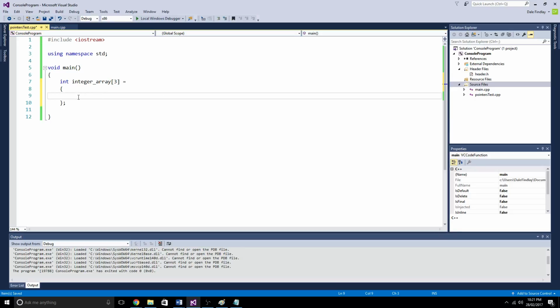If you want to space it out, you can do it like that, or we can space it out like this. For the minute, I'm just going to do it like this. So our first element in our array is 1, second element is 4, third element is 5, and our fourth element is 6. Now you're probably saying, why are there 4 elements when I said 3 here? Because in C++, for array indexes, this is called an array subscript, by the way, or an array index.